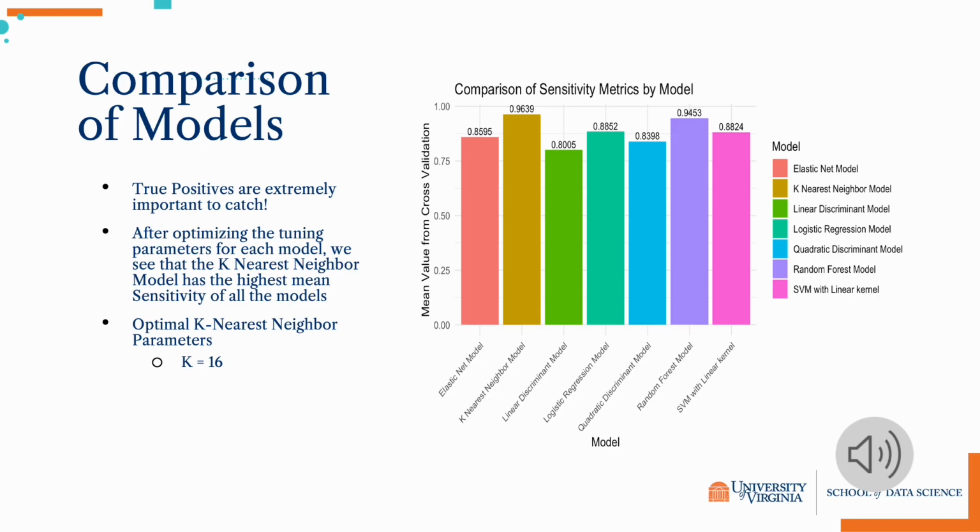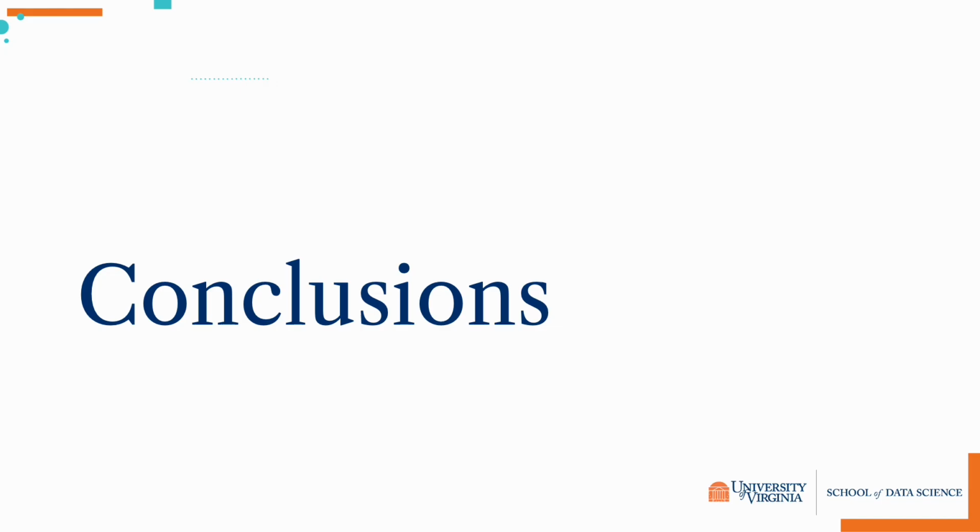Remember, we are trying to locate where the blue tarps are in order to save the lives of earthquake victims. We're not too concerned about the areas that don't have blue tarps. While yes, in context, this may cost us money and resources, that's a conversation for another time. With this in mind, we look to choosing the model with the highest sensitivity. Even though this model had one of the lower ROC AUC scores, the k-nearest neighbor model turns out to have the highest sensitivity. Now let's move on to the conclusion.